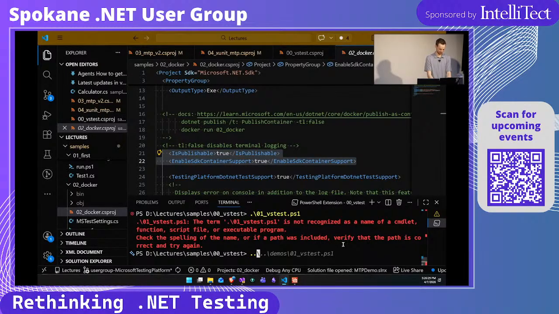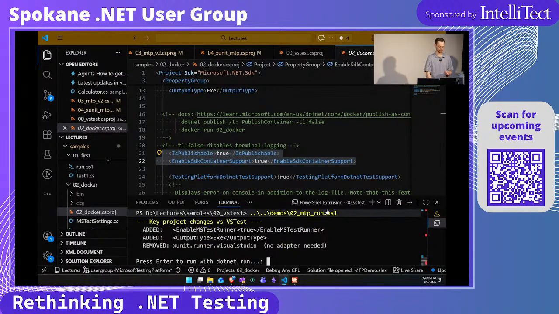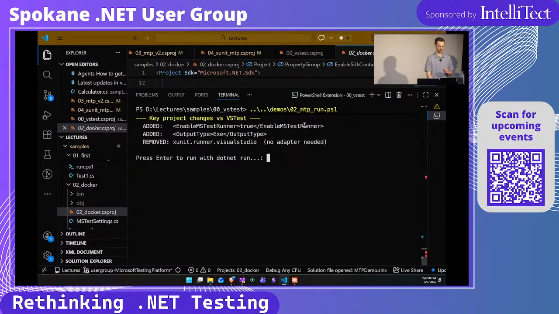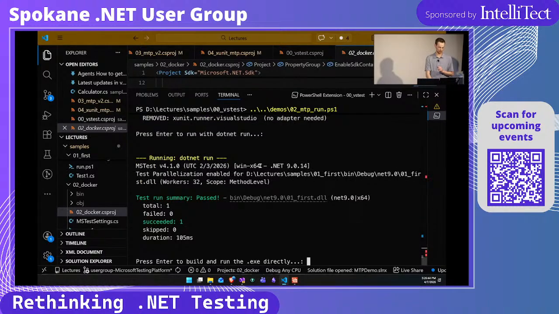So let's go to our demos. /demos 02. So all we've added is enabled test runner. We've removed the XUnit test runner. Now let's run .NET run. One thing you'll notice, I just ran a test project using .NET run.